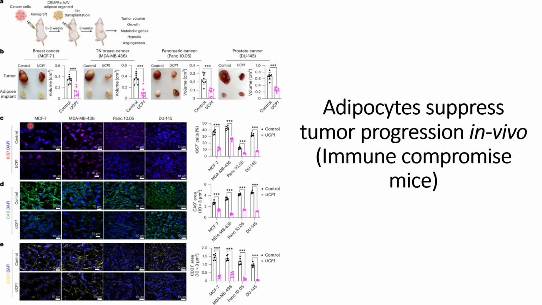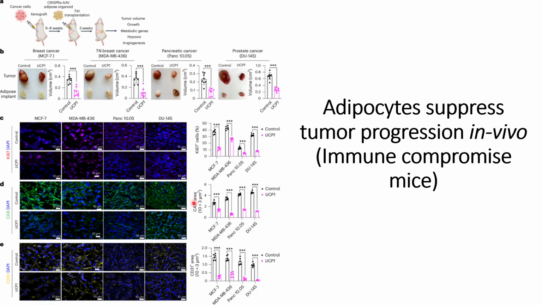cells. Thereafter, they check different markers. First, they check the proliferation marker Ki67. In all the 4 conditions, they can see in the immunofluorescence image a decrease in the signal for Ki67 compared to the control. The quantification also shows the same result, that proliferation markers go down in all the 4 cancer cell lines that they used when the adipose organoid is transplanted with the UCP1 gene expression, that is, when the UCP1 gene transfected adipose organoid is used.